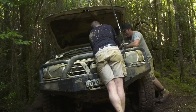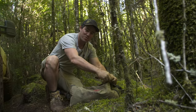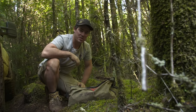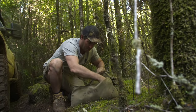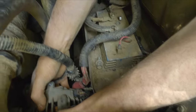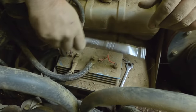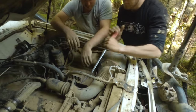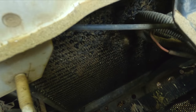Cheers, Graham. It would appear the Tassie Mud has claimed its first alternator. Well, tools are out this morning. Little issue with the camera vehicle. None of the batteries are charging. And I'm just going to check it out and make sure that we can fix it. Now, the big GU could actually keep driving for a long way just on the batteries alone. However, this is the camera vehicle, and the camera vehicle needs to charge cameras. So we've got to fix this problem.